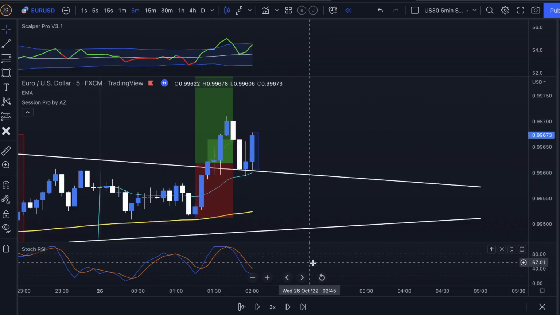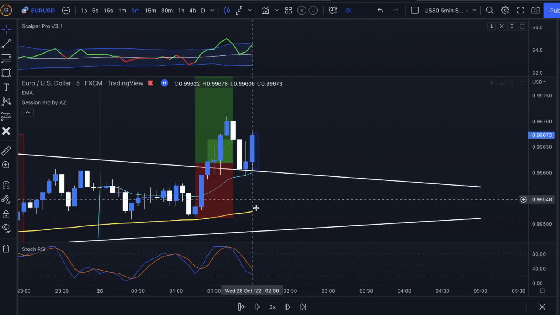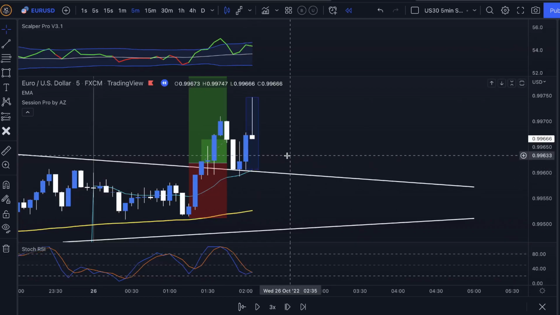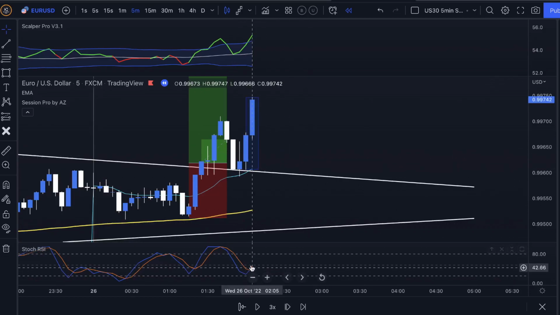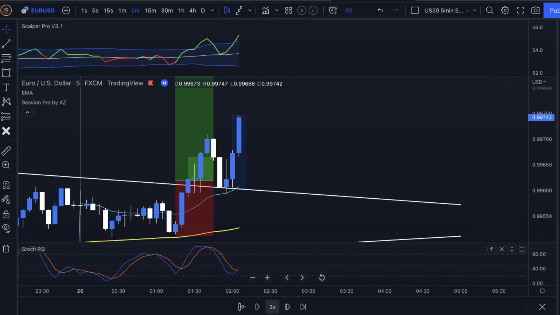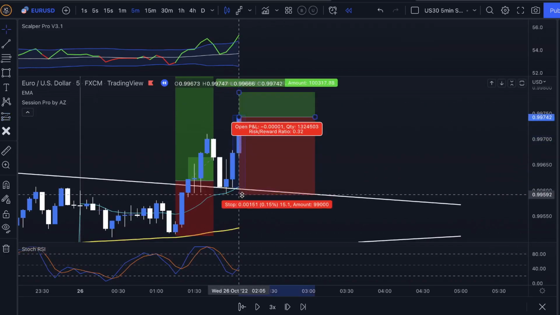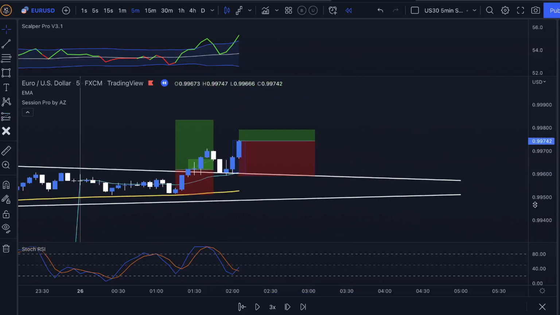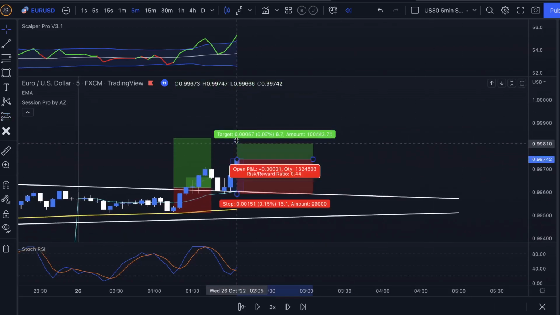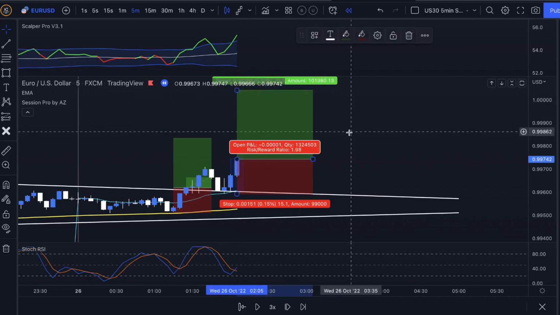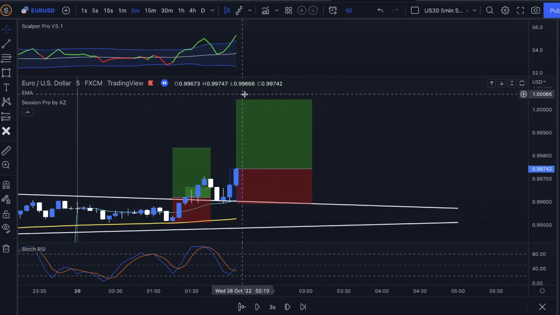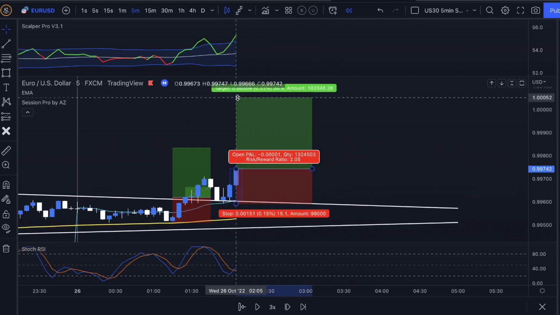So all things started to look very clear for me. The Scalper Pro is bullish, but the stochastic RSI is not lining up yet. So I waited for one more candle, and we saw at the close of this candle, we got the cross. So I entered a small position right here, stop loss at the most recent swing low. Looking forward to target a 2-to-1 risk reward ratio for a total of 30 pips on Euro US dollar.